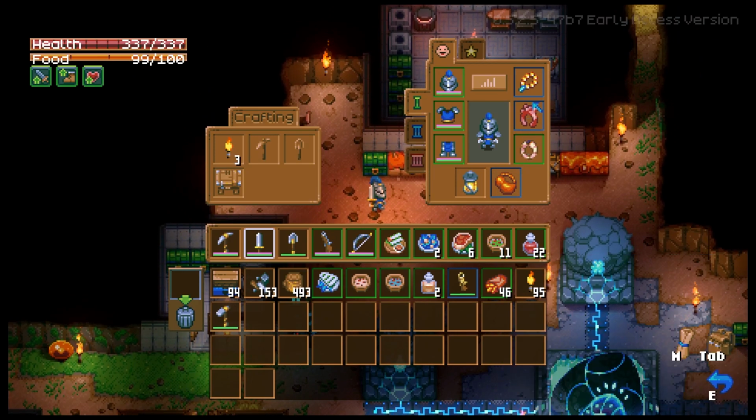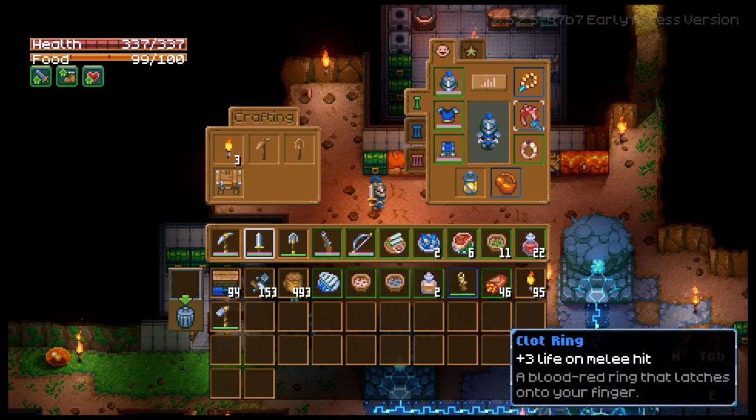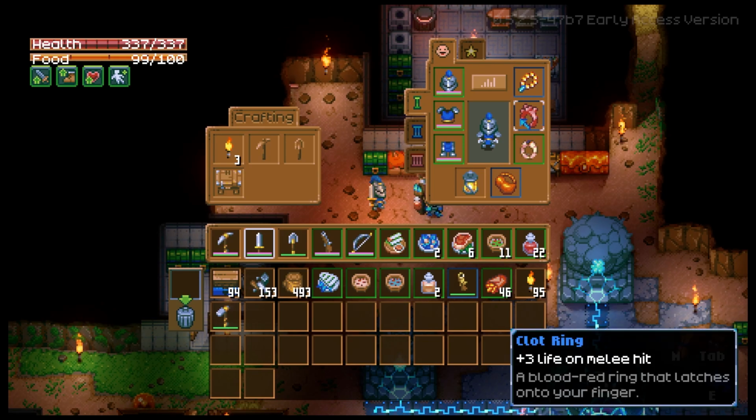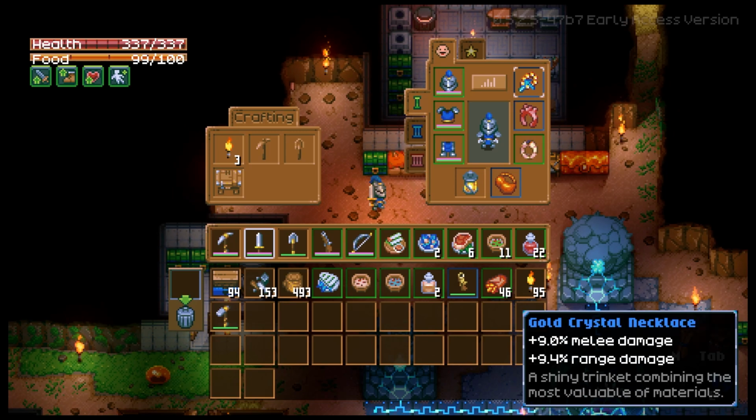Now, what jewelry do we have? Life on melee hit. Yeah, that'll be good. Maybe I can just stand up next to it and keep whacking it. If I can leech nearly as much health as I'm losing from standing in the acid, then maybe it won't be too bad.